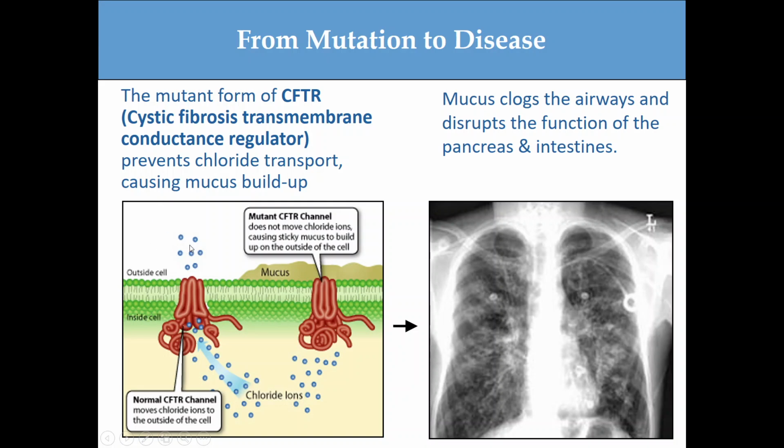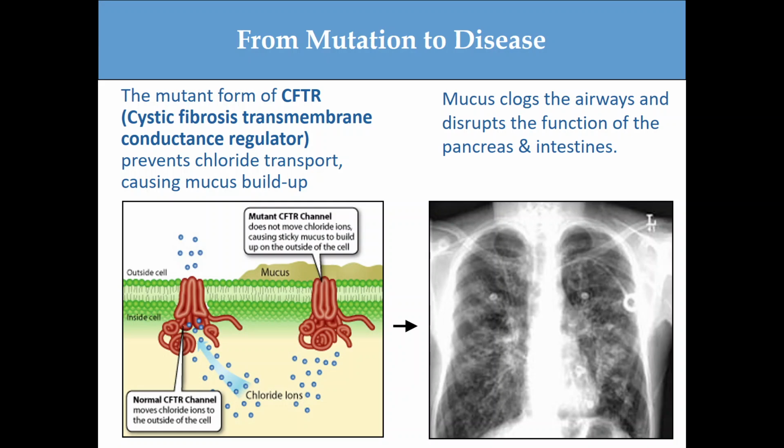Now, if there's a mutation, you can see that this gate is blocked, changing the 3D structure of this gate, the CFTR, and you can see that there's no more chloride coming inside the cell. And as a result, sodium stays to neutralize the charge of chloride. That's why patients with cystic fibrosis, the best diagnostic test is the sodium chloride. They're going to have salty skin and so on, because it's excreted by the sweat and it's not returning back. The sweat gland secretes the sodium chloride and doesn't get it back. That's why they have salty skin. And that's one of the diagnostic tests for it.